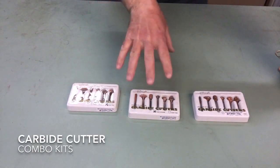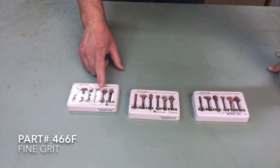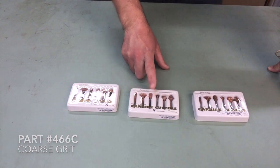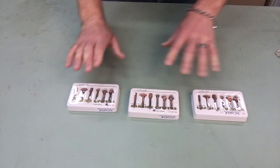Today we're going to be talking about the carbide cutters. If you're sitting at home building, this is what you need. So what we have here are the three different grits for the combo kits for the carbide cutters. First off, you have our part number 466F. This is the fine grit. You have our 466C for coarse, and then you have the 466XC for extra coarse. So let's start with the fine.